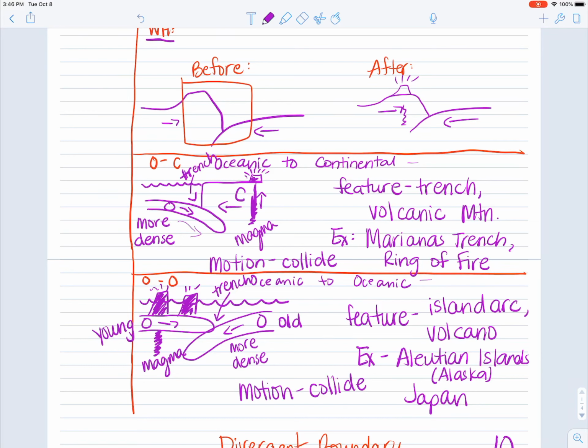Japan is formed because over many, many years, that underwater volcano erupts and cools to where land builds up, and eventually that land breaches the surface of the water, and you have an island created.